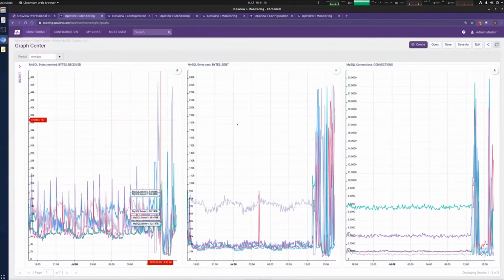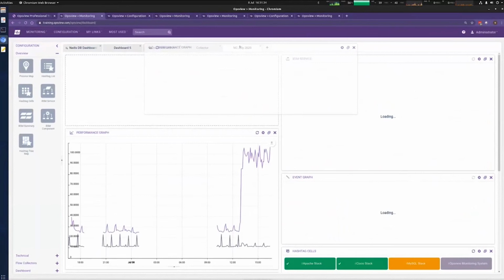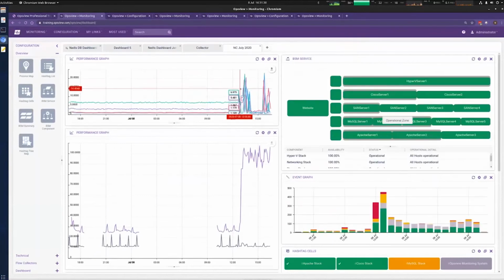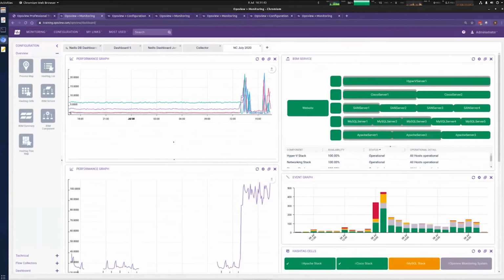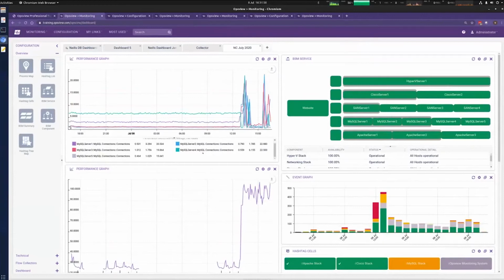So maybe I quite like my bytes in, bytes out, and simultaneous connections graphs. I can copy that to a dashboard. And this one again will go straight to my most recently edited dashboard. And if I don't like whichever one it ended up on, I just move it to the next one. So here I can see I've got my series. I can make that visible if I need to, right next to my overall service, my event viewer, and my hashtag cell viewer. So a nice easy way of creating a set of graphs that will complement other data alongside my dashboards. So if we see these spikes again, we'll very quickly know maybe the cause of some of these criticals, or maybe a component goes offline here. We see the corresponding spike here, and we'll know just why.